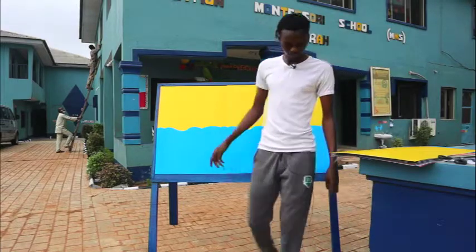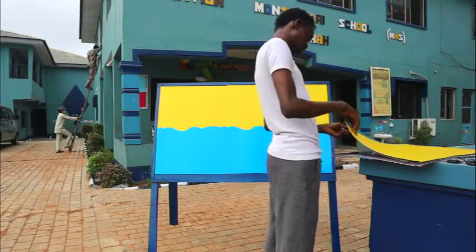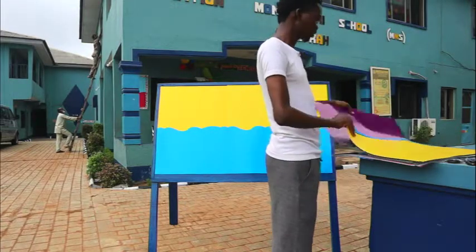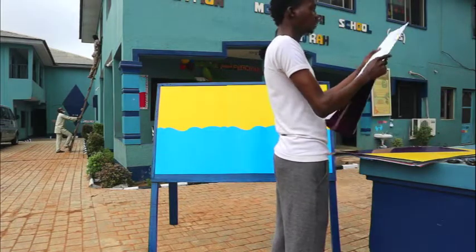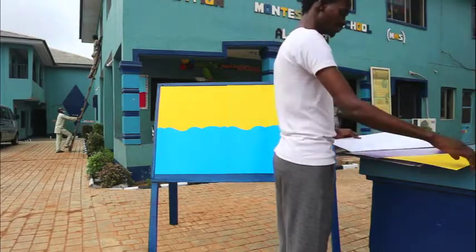So maybe by the time the children are coming to school, if it is Independence Day, this board will carry Happy Independence Day. If it is any day that is being celebrated in the school, this board is what brings those things out. So this is the major board that everybody out there needs to focus on.